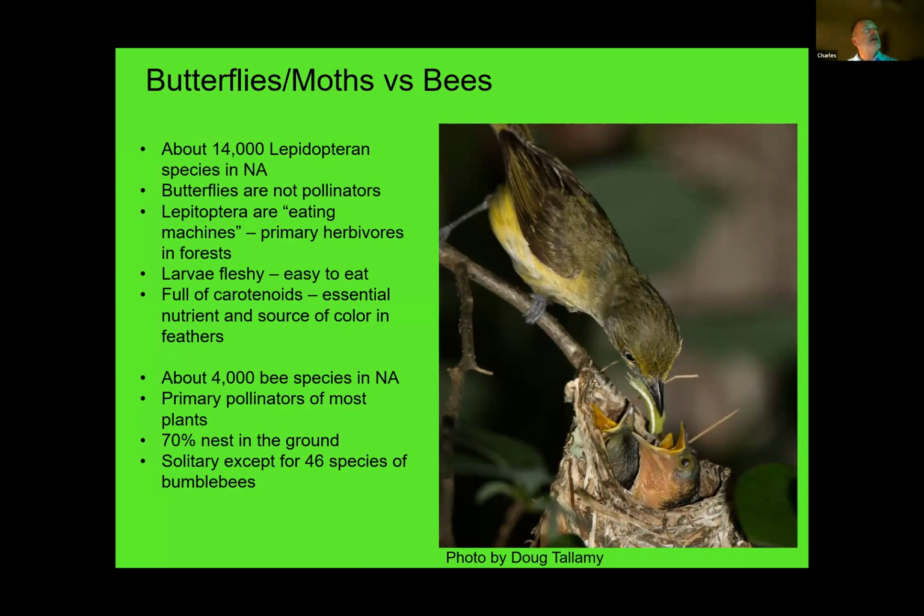So I think just thinking back to butterflies, bees, and kind of their roles, I wanted to reiterate here too in forest ecology that there are about 14,000 lepidopteran species. And the key thing is about butterflies and moths. There are moths that are pollinators. Butterflies typically are not pollinators because they don't have hairy bodies to carry pollen. What they do, though, is they provide a tremendous percentage of the food for bird species, particularly in the spring and during raising young, but throughout the growing season. As their larvae are eating tree leaves, they are then in turn being eaten by birds in profusion. And that's a lot of the transfer of energy within forests.